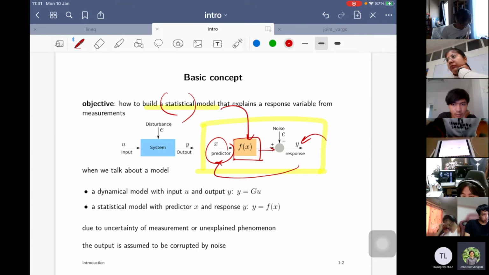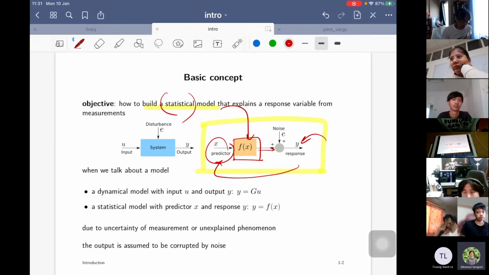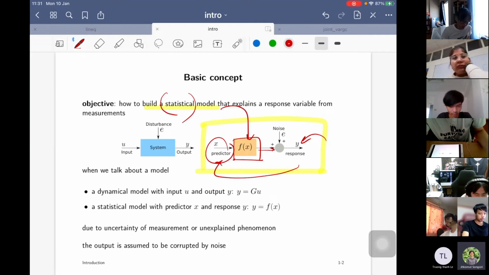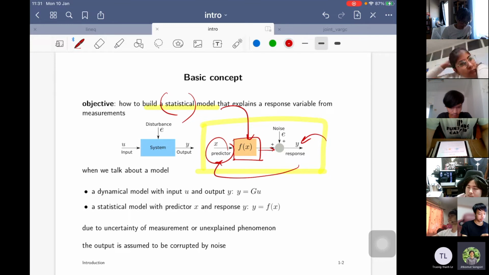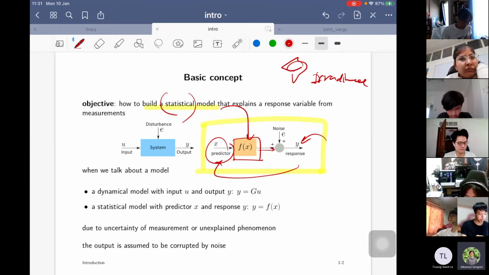For example, in this course, I'm going to provide a data set based on our department facilities. These are solar cells, solar power. We have a bunch of data sets for you to learn. So you have the sun, you have irradiance, and you have solar cells.